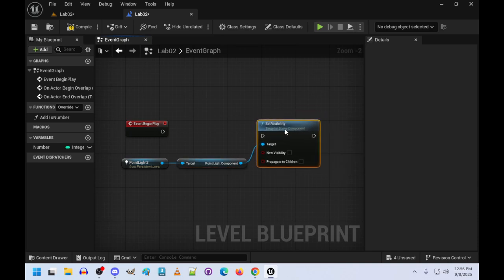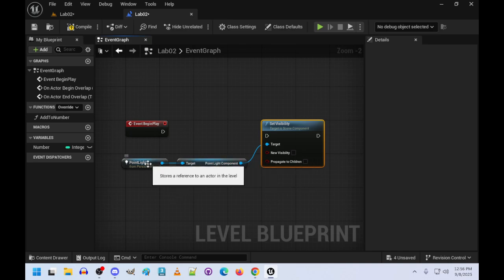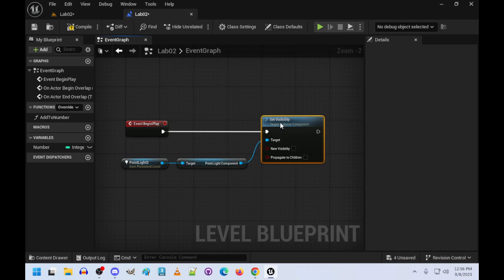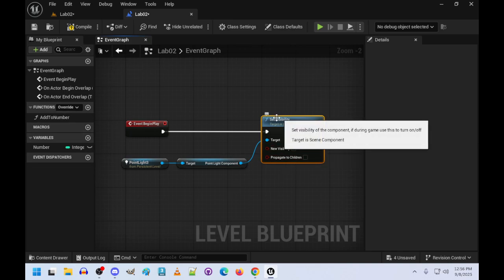You'll see that you pick one and it converts from the actor to just the point light component on it. We're going to plug this in, and we'll make sure the new visibility is off. And that's all that we need to do to turn the light off when we begin play.